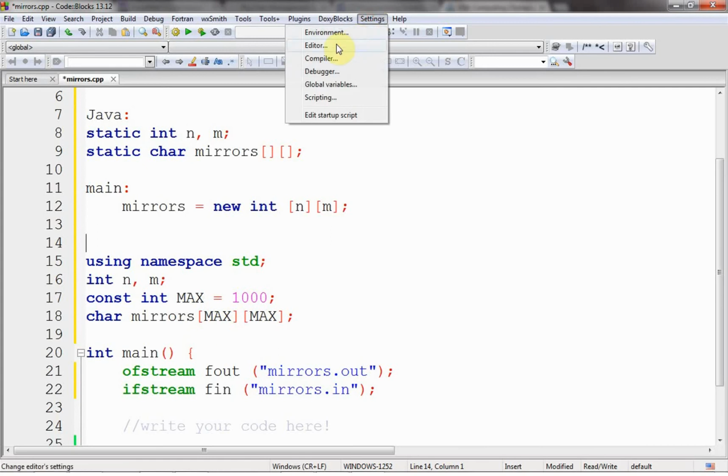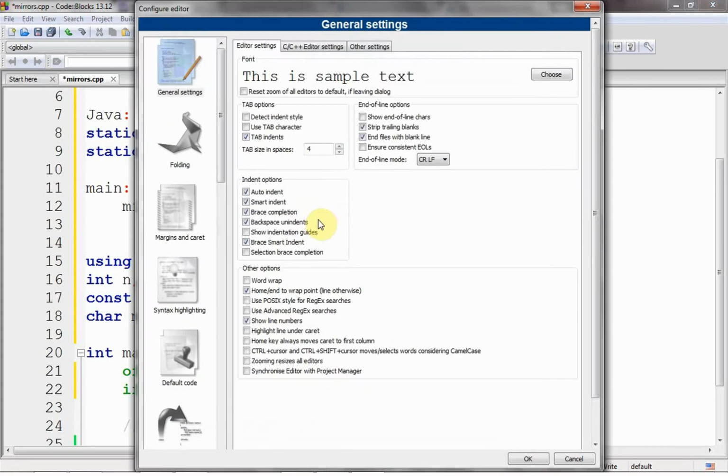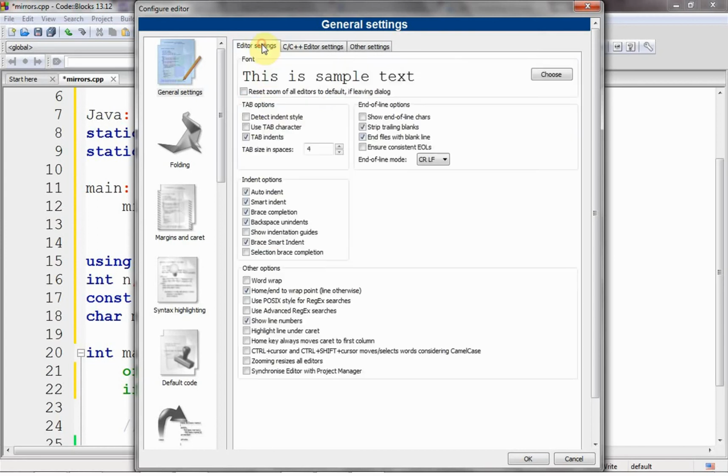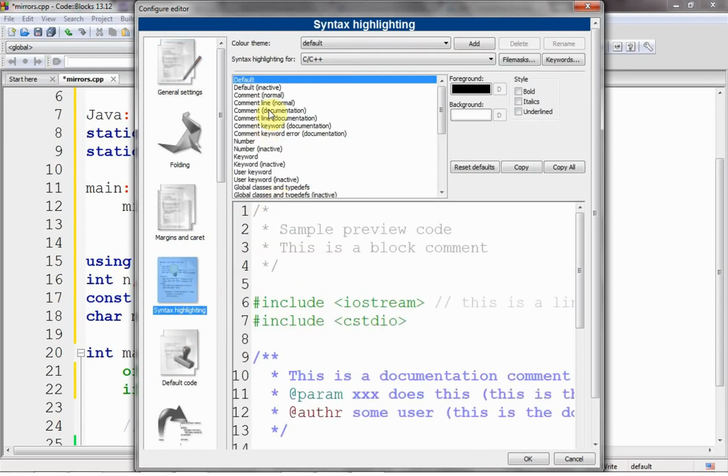Just wondering, I can quickly fix that. If we can fix that, that would be good. C++ coloring, highlighting. Not very easy, looks like. What is this? Default code, syntax highlighting, comment, normal. Yeah, that's what the problem is.